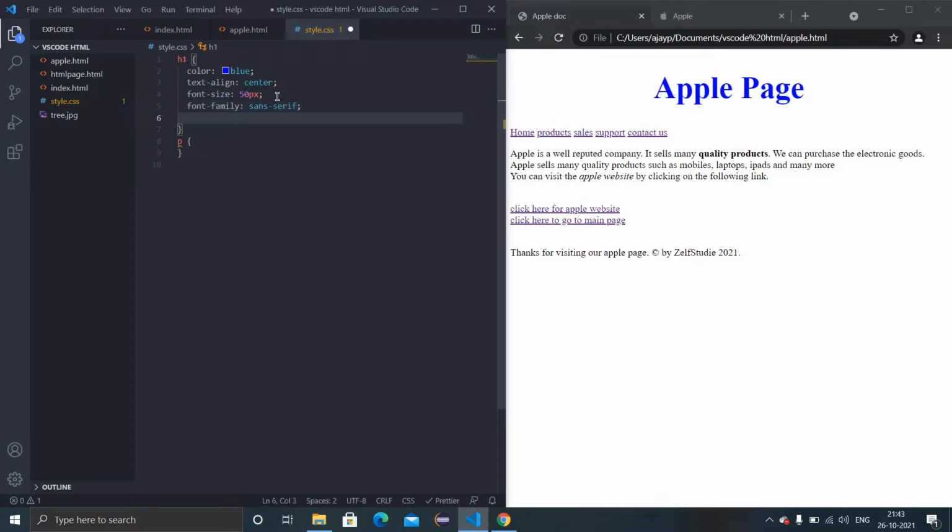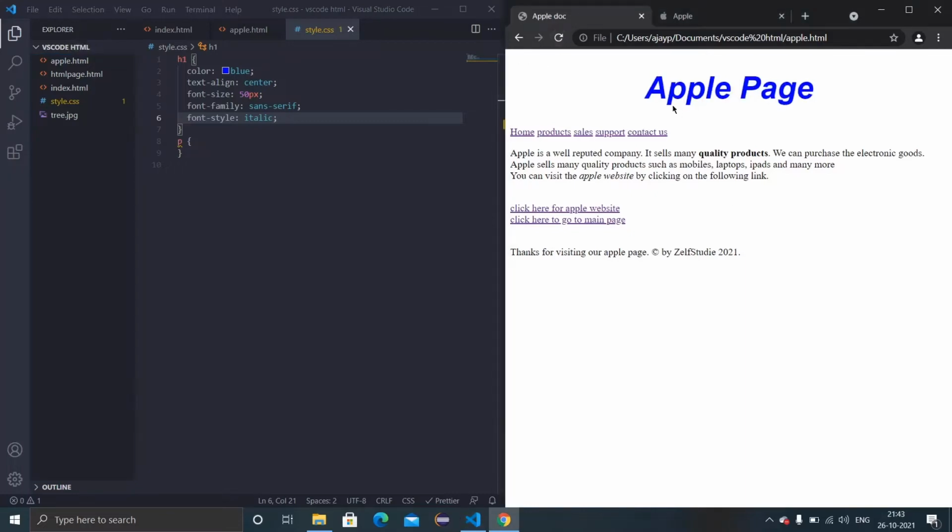And next, this is font size, font family, and we have font style. What is font style? Font style is something like italic, oblique, normal, initial, unset. We have many things, but normally we'll keep it normal or italic. Mostly we'll use only that. If you type italic, you can see the change now. This is italic, and you can see the font family sans serif is a bit different when compared to this.